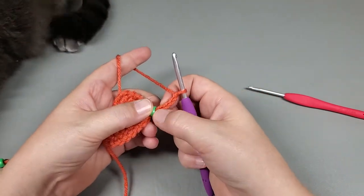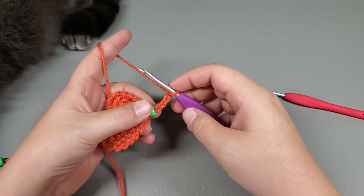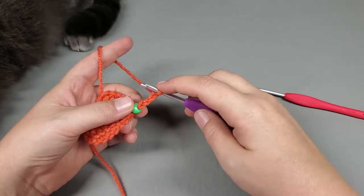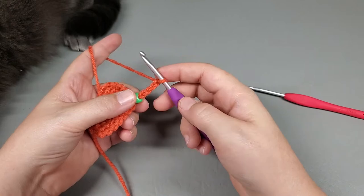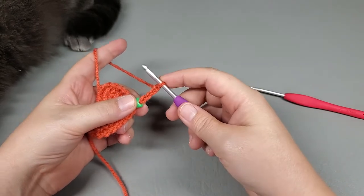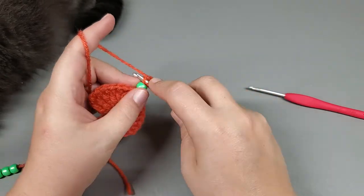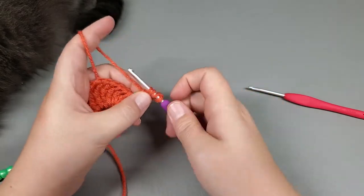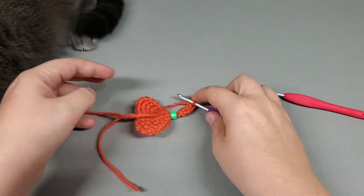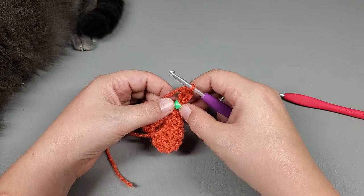So we're going to go back into that first chain. Now, if you worked this too tight, it is going to be a huge pain to get into that first chain. So you may need to loosen it up a little bit. But we're going to start the heart over again. So we're going to work a treble crochet into that first chain. So yarn over twice and go right into that first. And then we are going to work a treble, just like normal. Okay, so I'm going to pause here because I'm going to undo this work all the way to the bead.